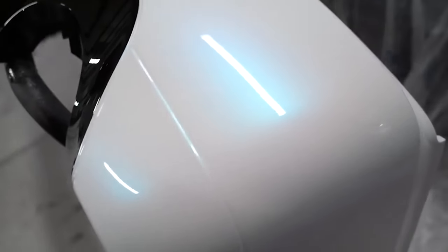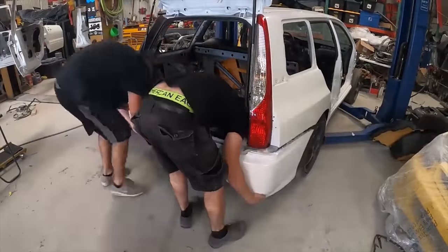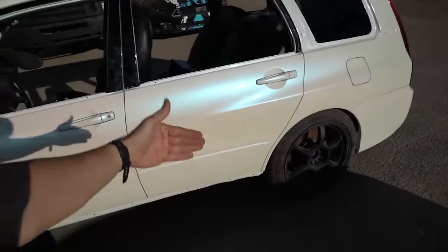See the pearl in it right here, and then it goes to the gloss black. Right here you can really see the blue on this side of it.